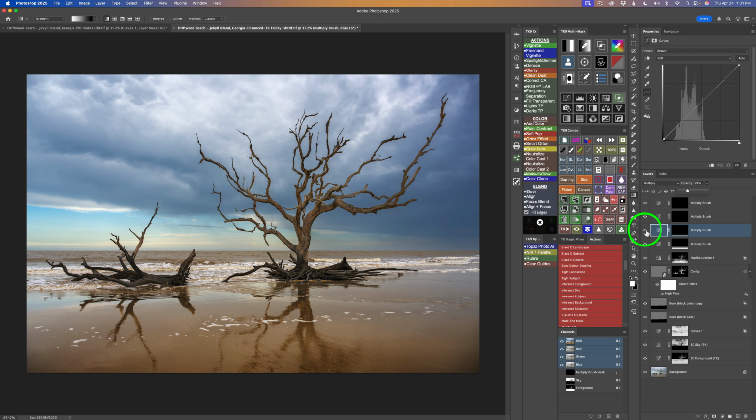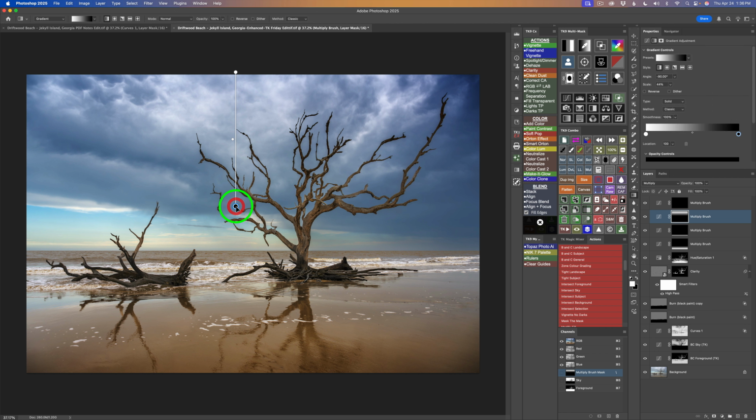Now let me shut off this layer. Here's before and here's after. Isn't that nice? It just closes off the bottom, keeps our viewer into the frame. Let's click on the next layer right above this layer. And again, everything is set up with the gradient tool. We haven't changed anything. This time I'm going to click like right here, click and drag down, holding my shift key as I go. And I'm going to take it down to like right about here.